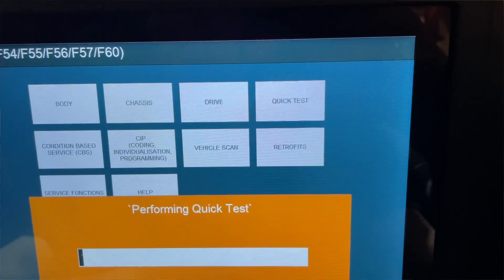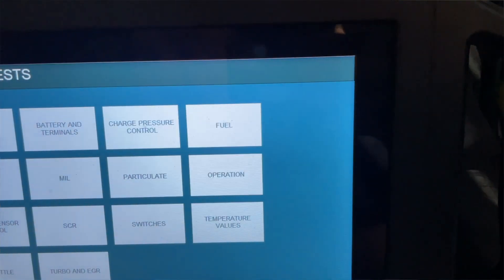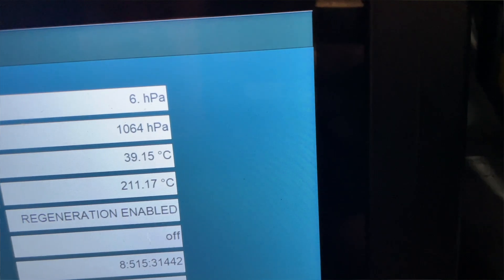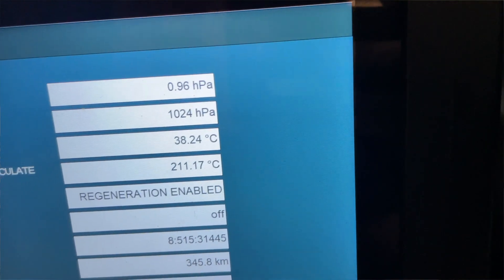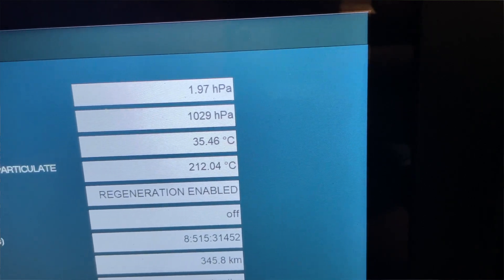We have one fault but it's got nothing to do with our engine — it's to do with the equaliser. Let's go back and look at our live data: Drive, DME, diagnostic request. So now we're running just over atmospheric at 1064 hectopascals. I'll stop the engine and that should drop — almost immediately back to 1024. Let's try again: we're at 1141 now — stop the engine — straight back. So that pipe is now clear.